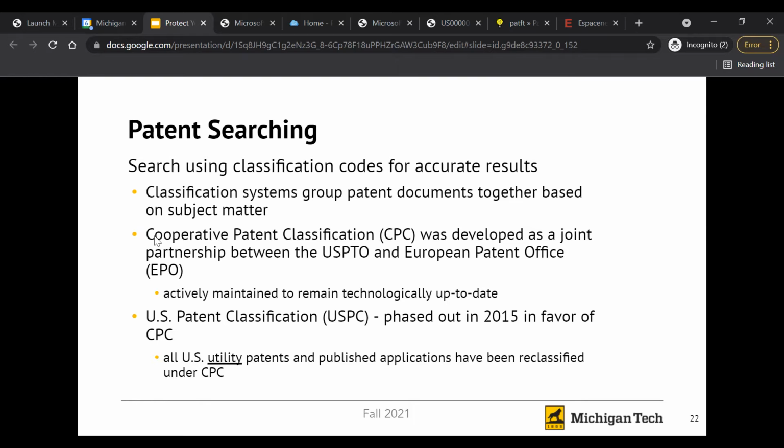Prior to this, the US was using the USPC, and that's what you'll see on the Crocs patent. When you look at the classification section, you'll see that it says USPC. We're now using CPC. The patent documents themselves will never change. The database entry will be updated. So CPC has now been applied to all utility patents, and CPC is a living classification system. So as technology advances, these CPC codes change, and the database will be updated in accordance with those changes. But the patent document will never change.